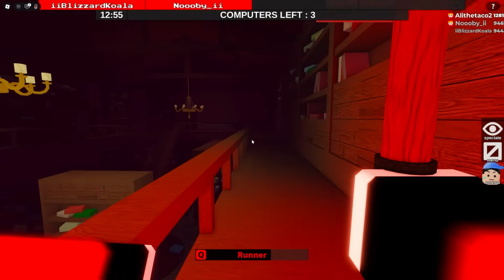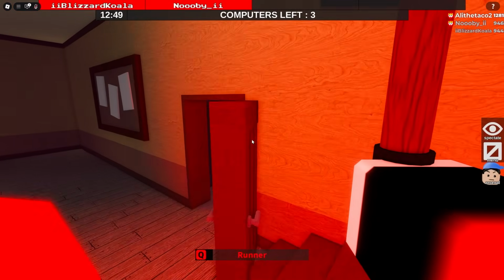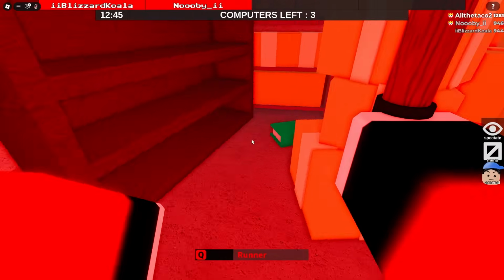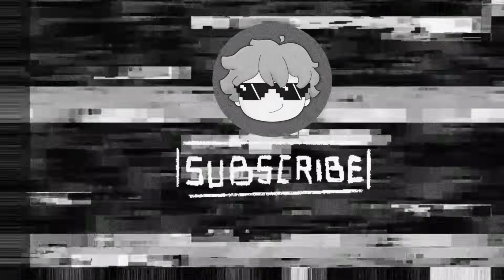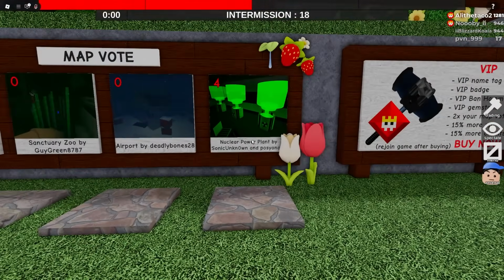I'm just gonna use runner over here, and we'll find the last book, and that is right behind these boxes here, and it's the green one, and that is a 7. Okay, so now that we're back in the lobby, we want to go ahead and vote nuclear power plant.